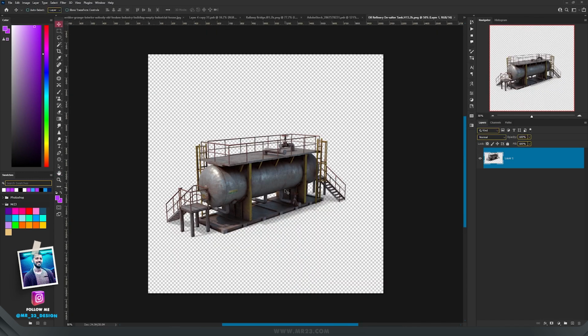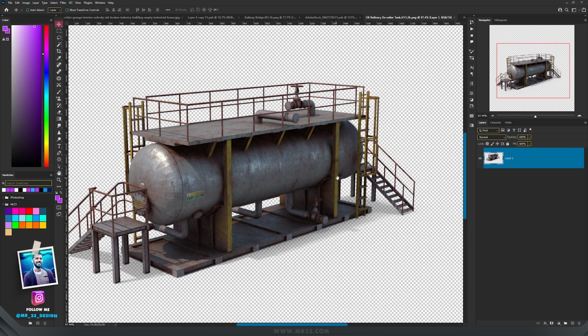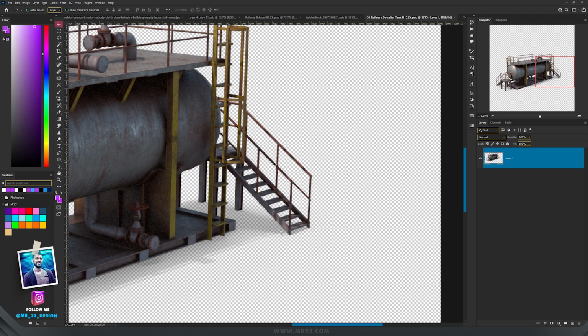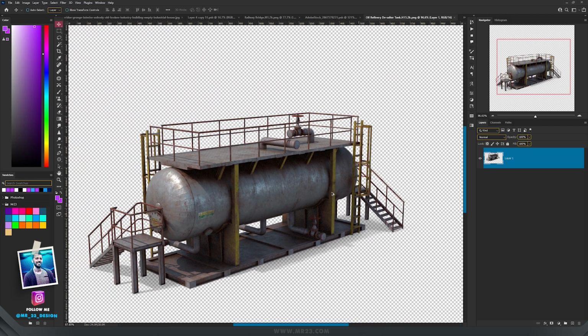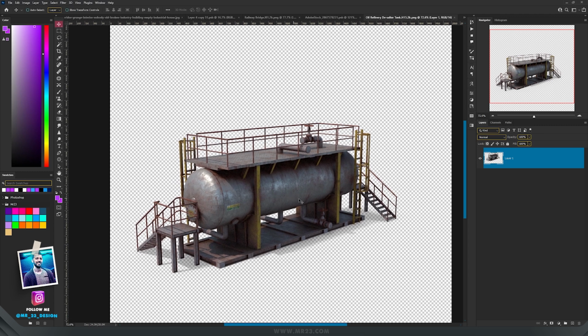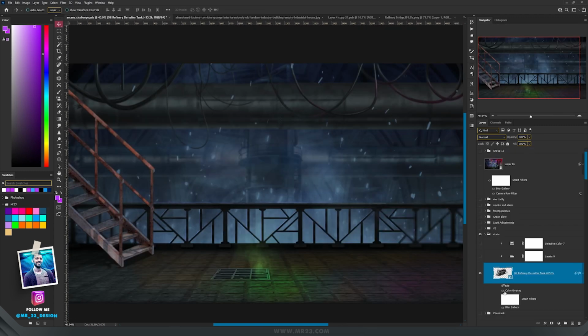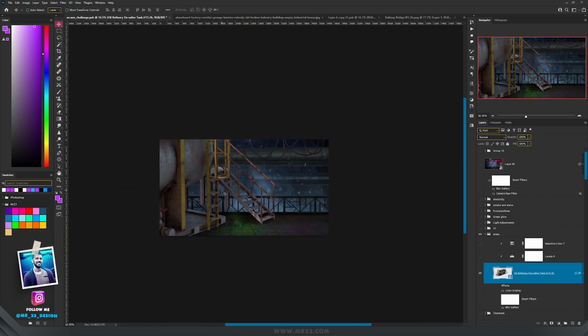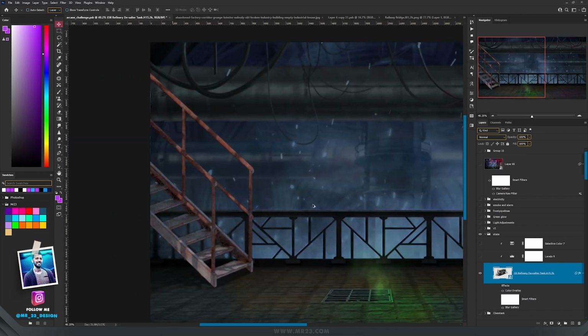On the left side I have used this part of the stairs because I wanted to have more elements over there. I have also this one from Envato. It's a 3D element, you can rotate it as much as you want. And I have placed, as I said, that part here on the left with the stairs.